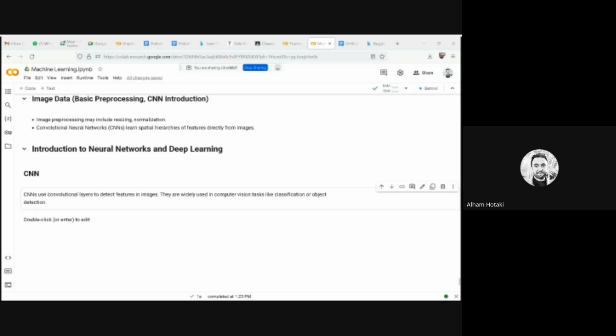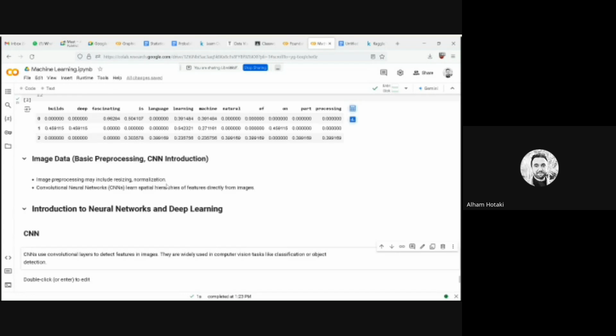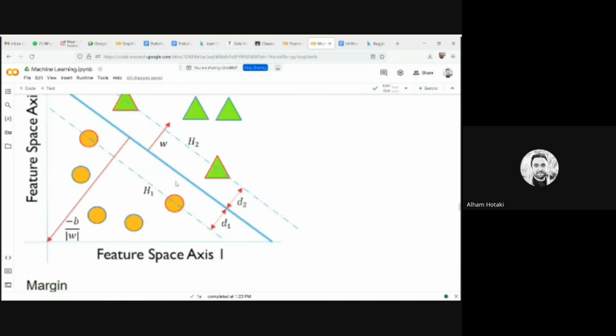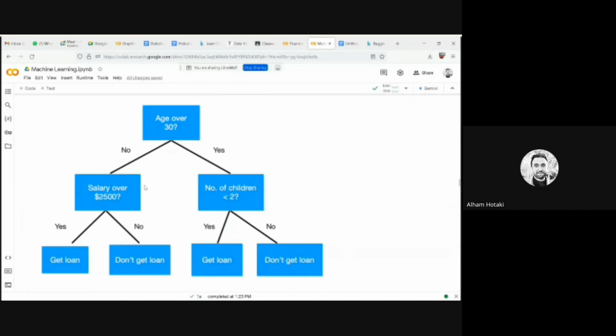What is actually a neural network? A neural network is a copy of how our brain understands data. For example, it has nodes. It is a type of decision tree.